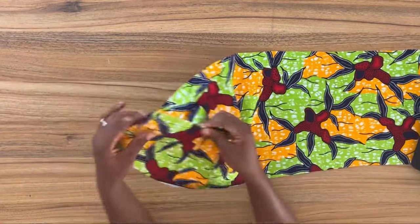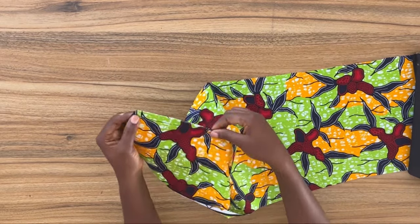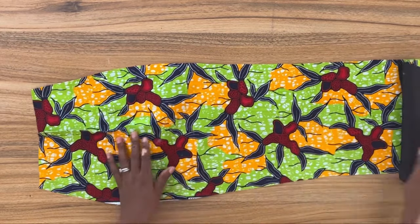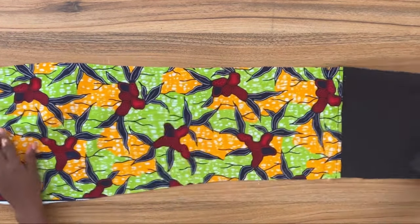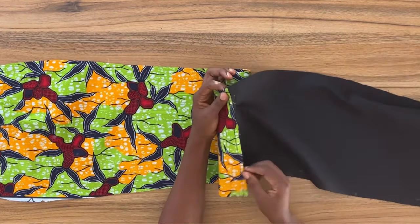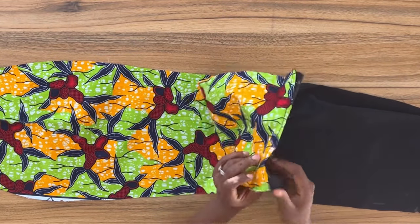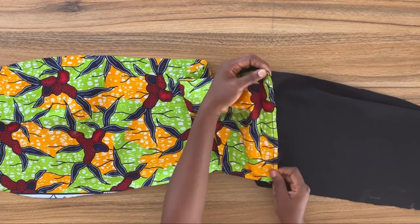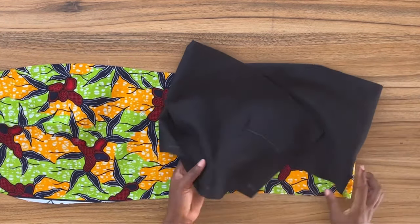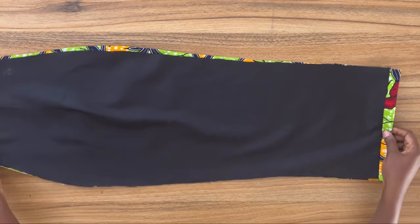Okay, now I have sewn my darts of both the front and the back. And I also sewed the dart for the lining, as you can see. And then I joined the lining at the hem with right side facing right side, right side of fabric facing right side of lining. And I joined the hem with 1/4 inches, okay? And after pressing it, I have something like this.